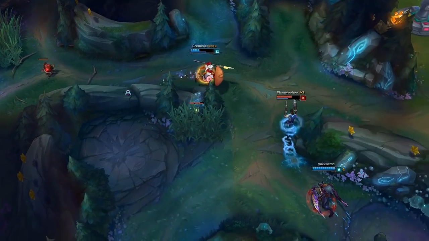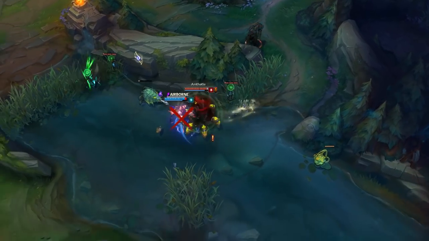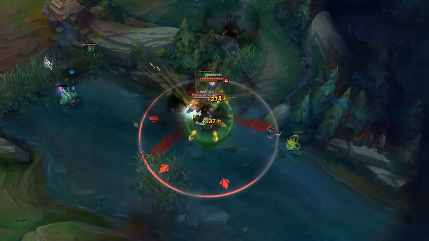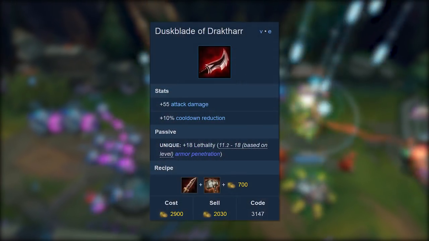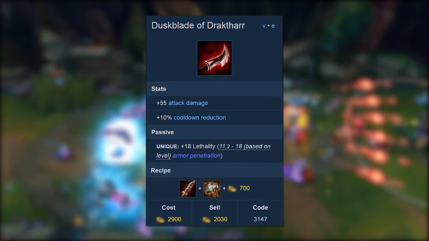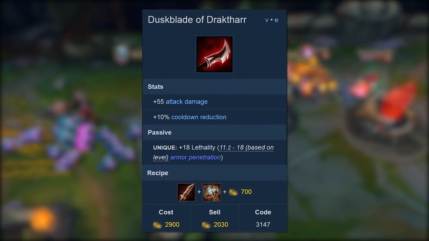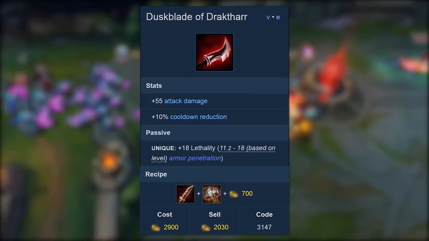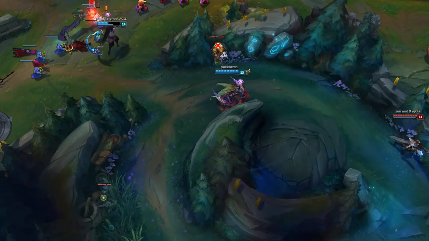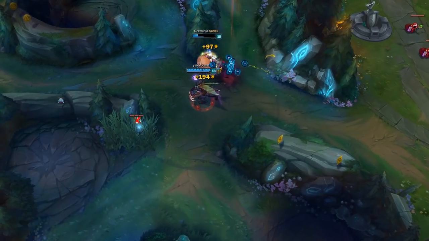Alright, enough of me complaining about Duskblade. I mean, this won't be the last time I complain about Duskblade, but I haven't really talked about anything yet, so it's time to learn about the specifics of the item. Duskblade of Draktharr costs 2900 gold and grants base stats of 55 attack damage, 10% cooldown reduction, and 18 lethality, which is 11.2 to 18 armor penetration based on the enemy's level, if you want to get intricate with the numbers. Here's where the item starts to make assassins drool and everyone else wish Overwatch killed League of Legends.